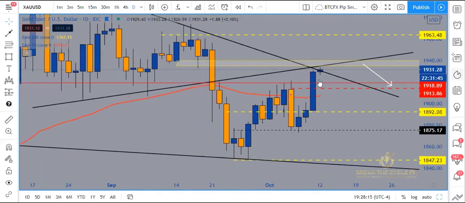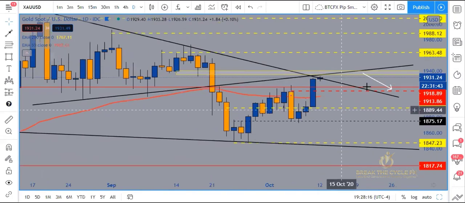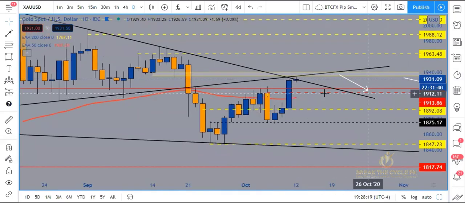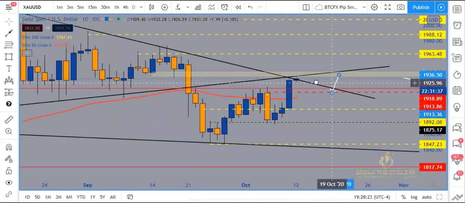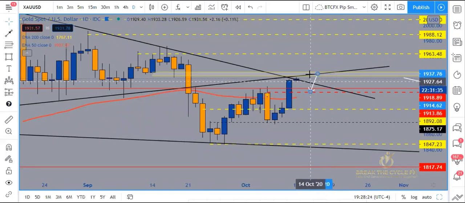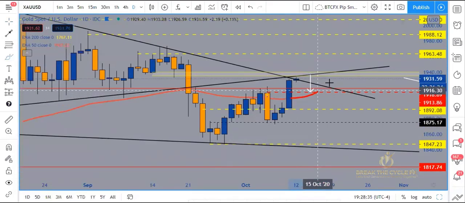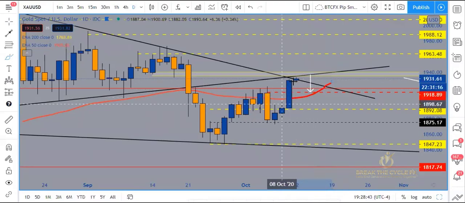So right now, we got to see if it rejects up here. If it does, I'm going to take it. I'm going to be looking at least a pushback down to this level. By this time, this EMA 50, I'm expecting it to look something like this. Start coming up like that. If that happens, we're going to keep on getting rejection off of it. So a long-term sell, or a bigger sell, I wouldn't be looking forward to after it breaks the EMA 50 and comes back down.